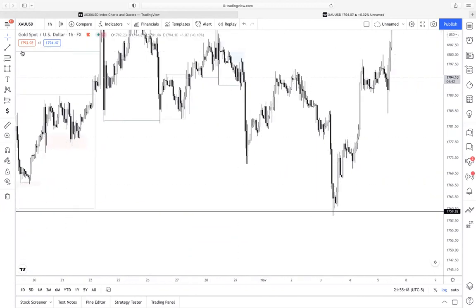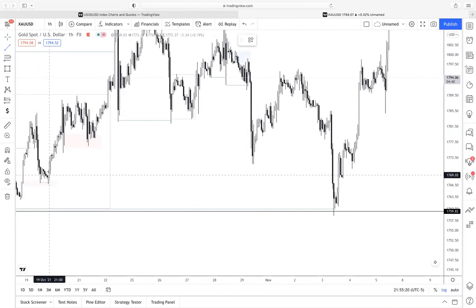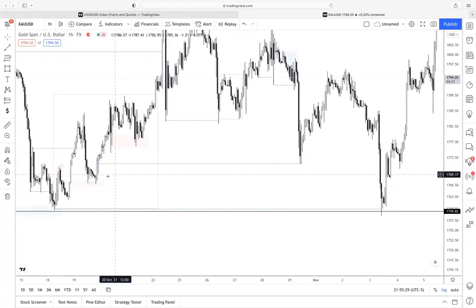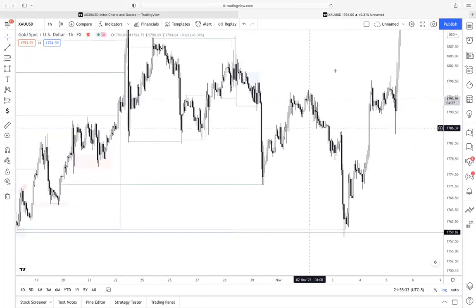Finally, and then even here, you can see how we get that fake. Remember how this happened in Asia? This is why price did not respect the breaker. Price did not respect it because it was in Asia and this wasn't valid because it's playing off this. So you have a fake break of structure. So this was just used to induce as well.